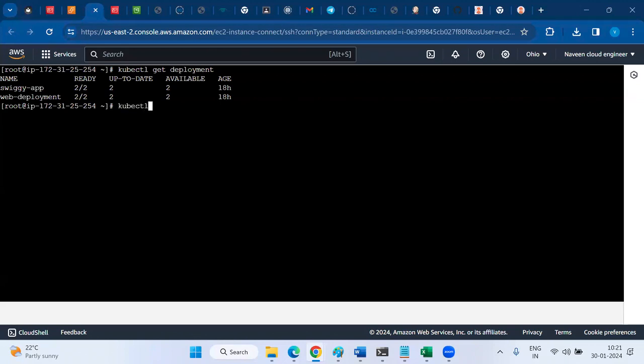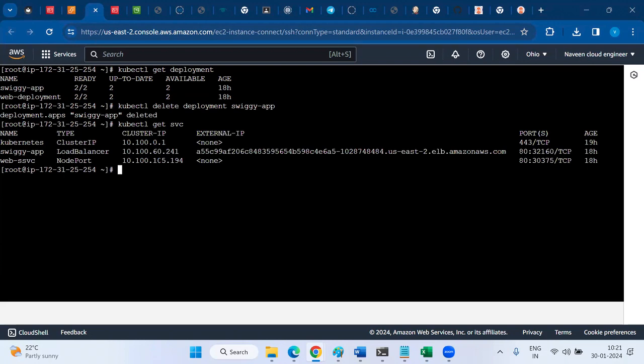How to delete? kubectl delete deployment Swiggy app. Is this clear? Deleted, right? kubectl get svc. Swiggy app. I'm going to delete this one also. kubectl delete svc Swiggy app.